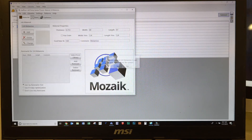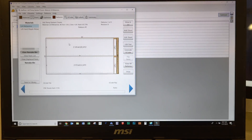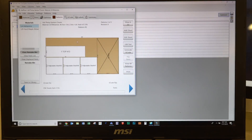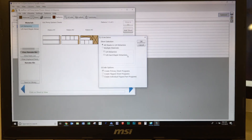Now it automatically shows us how many pieces of material we need. So we need three sheets of material. On the first sheet, it's going to do the sides — on the bottom here is the left, top here is the right, here's the nailers. We can go ahead and remove the remnants so it doesn't cut that small part out. Now here's the bottom, the top, one, two adjustable shelves, and then the back right here. Another remnant I'm going to remove because I don't want it cut, and then the top of the actual hanging shelf, and then the remaining three adjustable shelves. Now here are some large remnants that I'm going to cut as well. So now when I go view all patterns, I can generate the G code.